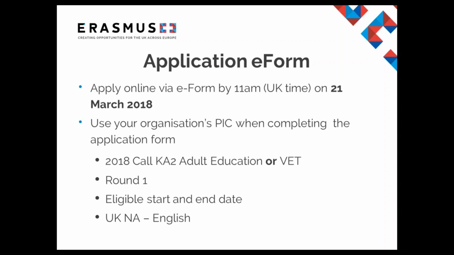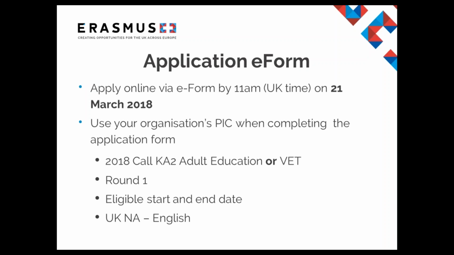It is important to note that the KA2 e-forms are not compatible with the Adobe version 15.8. The recommended version of Adobe is Acrobat Reader DC version 15.20. The e-form is compatible with some earlier versions, but you should refer to the guides for applicants and the 2018 KA2 technical guidance for further information. Where necessary, you can download the appropriate Adobe version online.